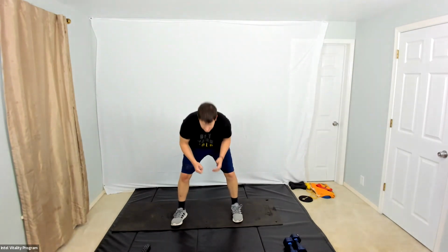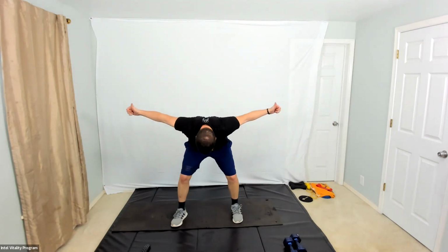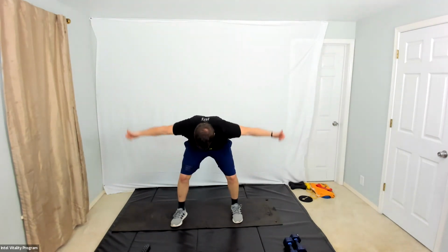And this one, if you have really light weights, like 2 to 3 pounders, you can use them, but other than that, I don't want you using too much weight. It's more about opening that chest. We go thumbs up, squeeze, bring it down. Thumbs up, squeeze, bring it down. Just pulling those shoulder blades together, okay?